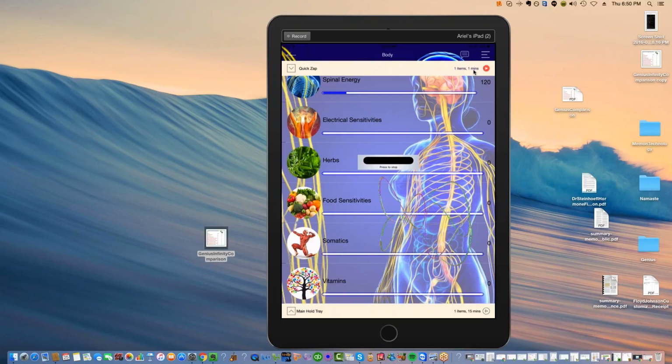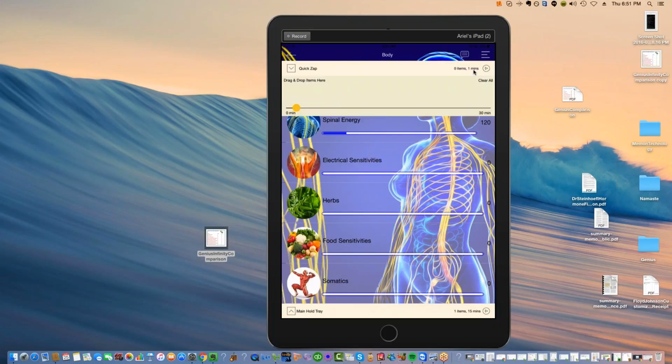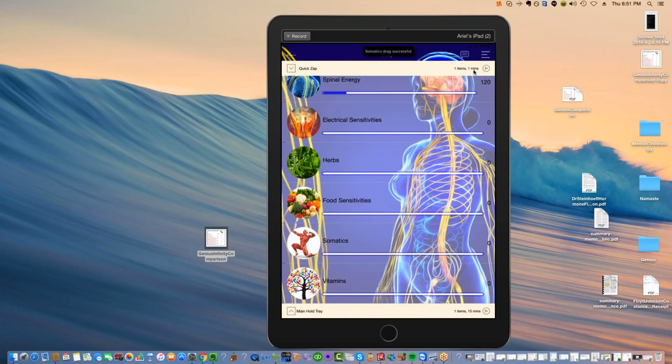Now, there's a very specific reason for this. Your energy field is changing as you balance. And I recommend that you do these 1, 1, 1 as opposed to balancing them all together. In other words, balancing all 3 of them for 3 minutes. Because every time you balance something, you're peeling the onion. You're peeling the onion of a new layer. So if you balance one thing for 1 minute and then you move on to the next thing, you're able to really receive the depth that you can get by going deeper and deeper and deeper with each layer.